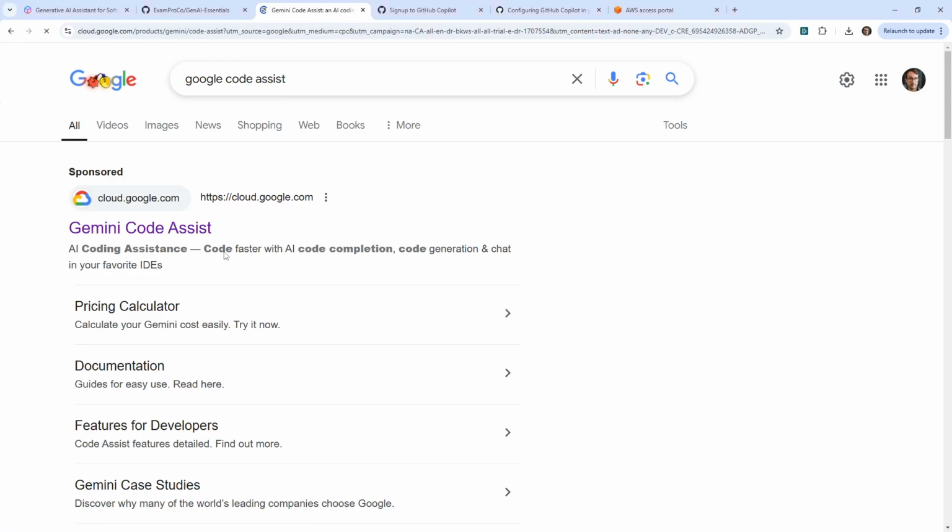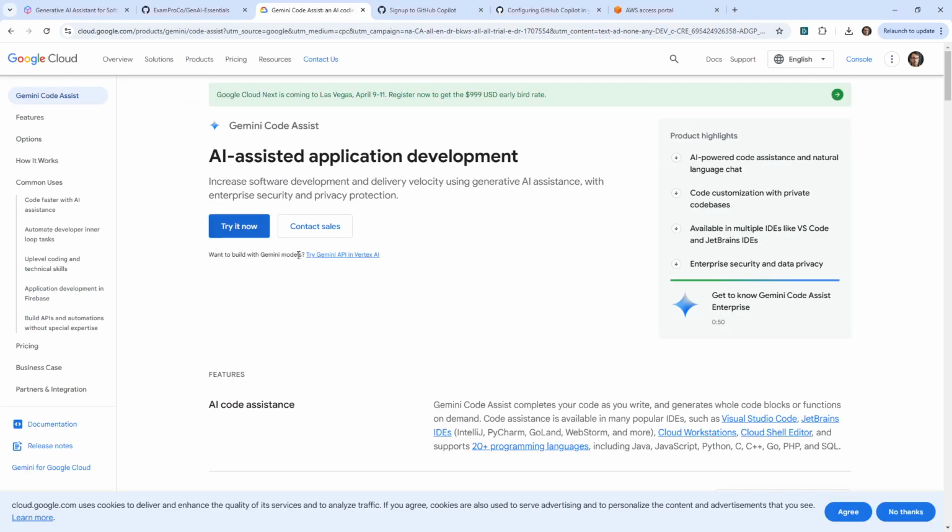All right, so in this video, I wanted to see if we can give Gemini Code Assist a go. This is kind of the competitor to GitHub Copilot and Amazon Q Developer. I would expect that this one would work better in Go because Go came from Google, I'm pretty certain.